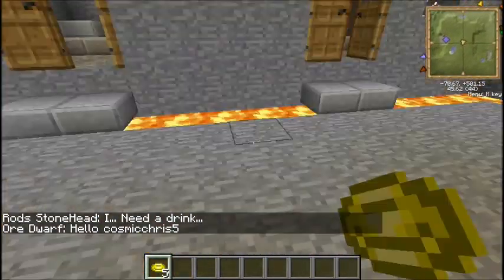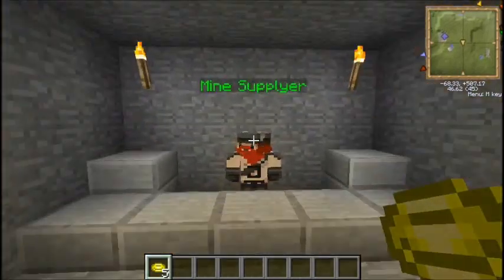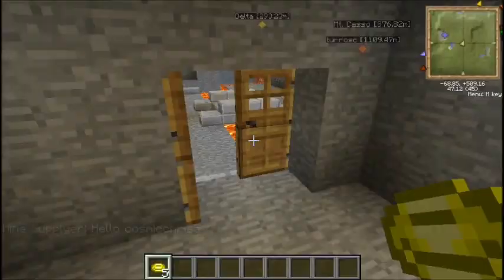Money isn't that hard to get in this game. Like, if you kill guards you get money, you can loot chests and stuff and get money. Mine supplier, he gives off all this stuff. I mean, of course, it wouldn't be a dwarf city, it wouldn't be Honeydew without a little TNT, flint and steel. I mean, it's not possible.